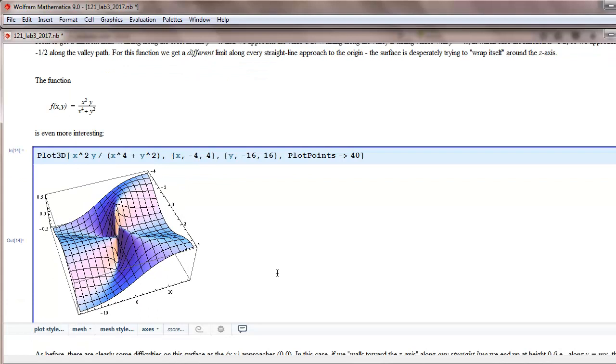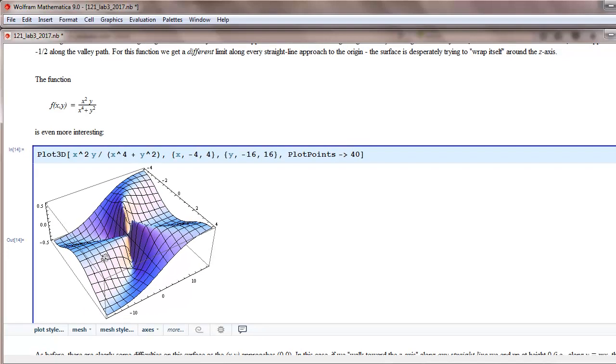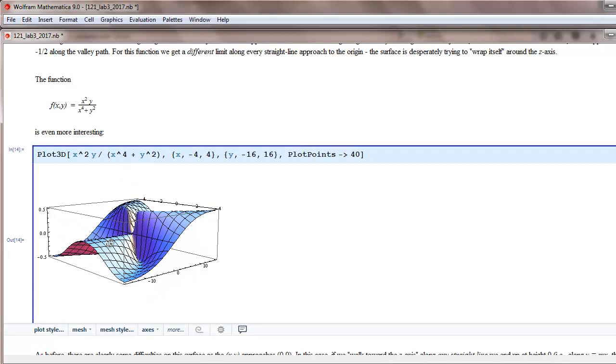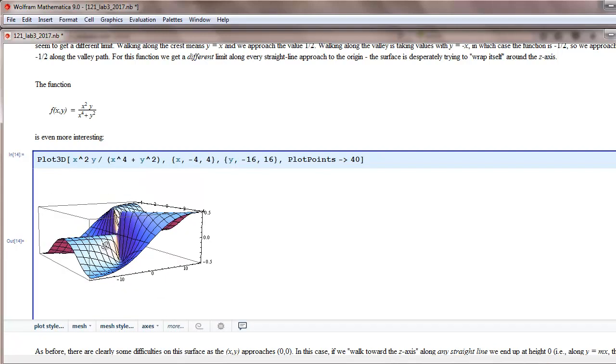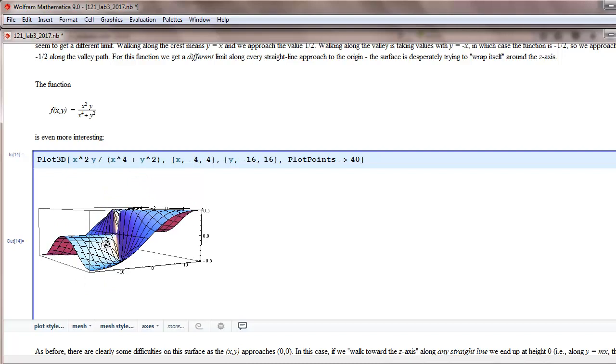And we can ask ourselves the same sorts of questions. Is it continuous at the origin? Well, no, it's not continuous because this is not even defined at (0, 0), right? So it's definitely not continuous, but then we would still want to ask, well, does the limit exist? Well, let's see, as we come along this kind of parabolic path up on the top here, it looks like we're up on a ridge, and it looks like that value is around 0.5.